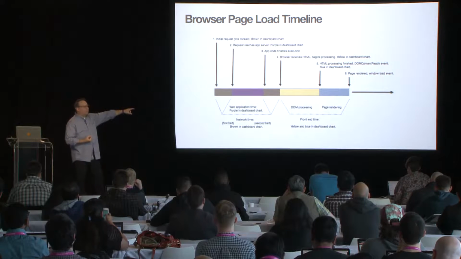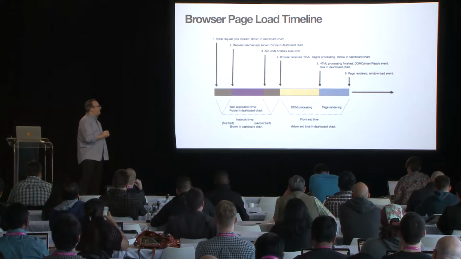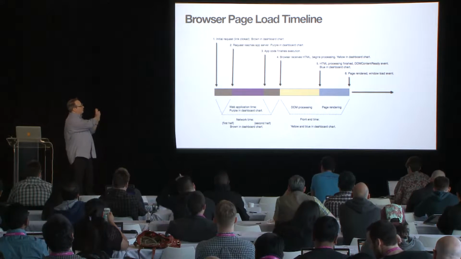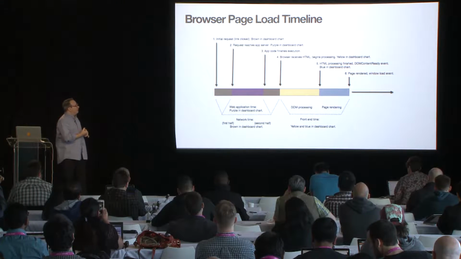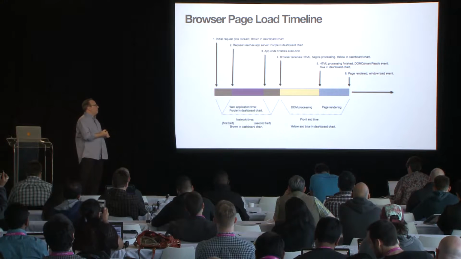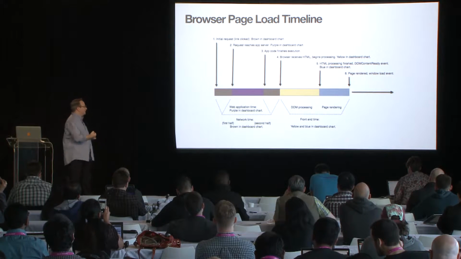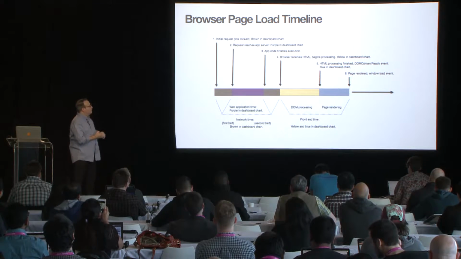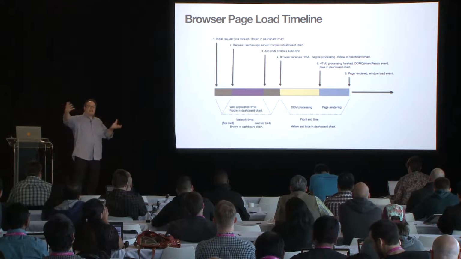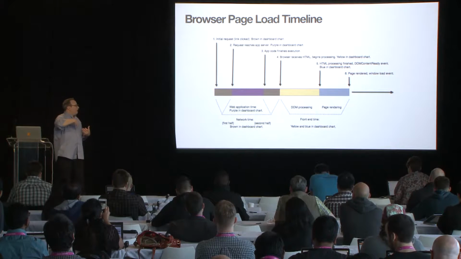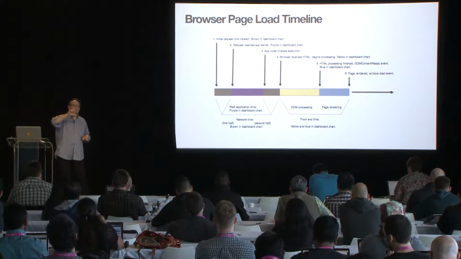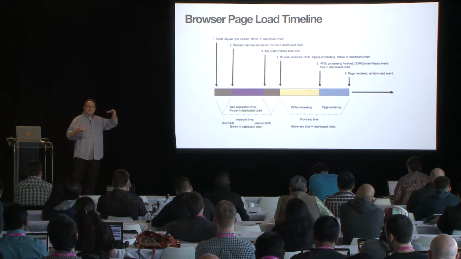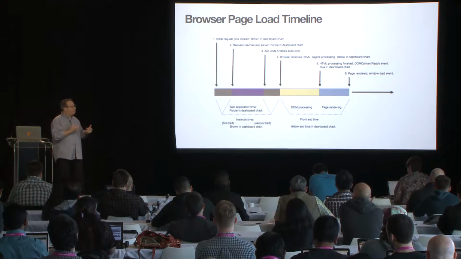Once the data comes back from the server, the browser gets its first byte of HTML, and that's when we start the DOM processing phase, that light tan color. And now we're segmenting these times based on events that are fired by the browser. So the DOM content loading event, I believe, is the one that triggers the beginning of DOM processing. That is downloading the HTML for the page, finding resources that are referenced in that HTML that might change the structure of the DOM, the document object model.